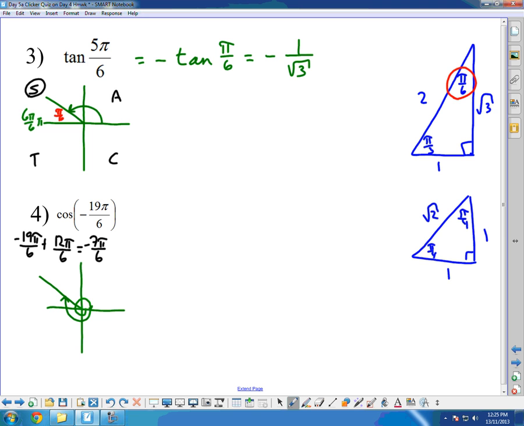So one full rotation is this part in the negative direction. So if I did minus minus, that's why it's plus. One full rotation gets rid of 12 of them. I still have 7 left in the negative direction. So 7 more pi's over 6. Well, this would be negative 6 pi over 6, just going in that direction. It doesn't matter if it's negative or positive. But the negative 7 would put me one more, and here is negative 7 pi over 6. So the first thing I'm noticing is that this has a coterminal angle of negative 7 pi over 6.